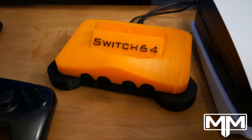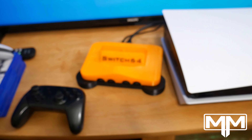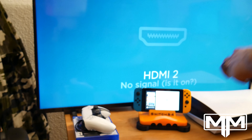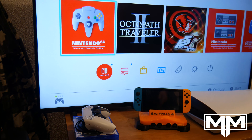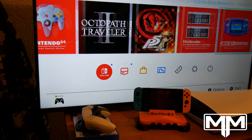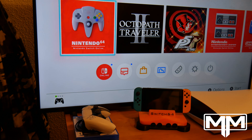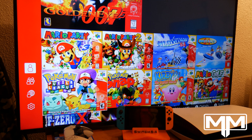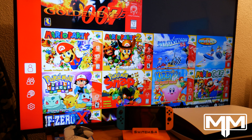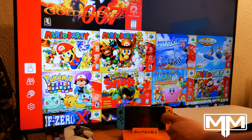If you're using it in handheld mode, you would enter your N64 NSO and just place the switch down on the dock. Then you go to pick your controller and you'll see it automatically goes into USB mode - the N64 controller reads as that. You click A, pick your game, and then you're in. That's how you do it from the switch being docked without an HDMI out - it still works.